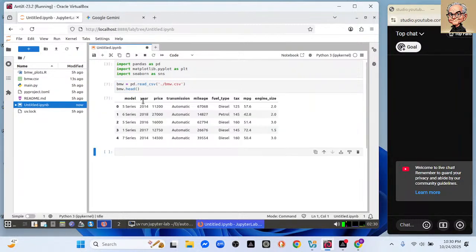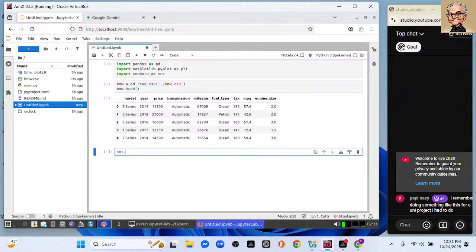Okay, now we've got categorical variables over here, right? Categorical here. Year, diesel, mileage. So we can do a histogram, say, on mileage, on tax, on year, on engine size. Let's start with something simple.